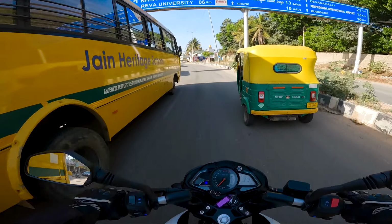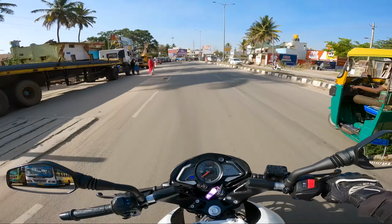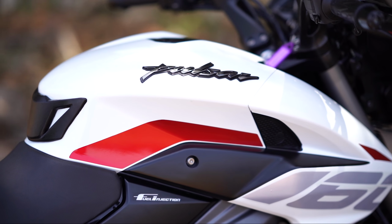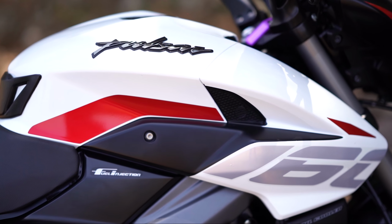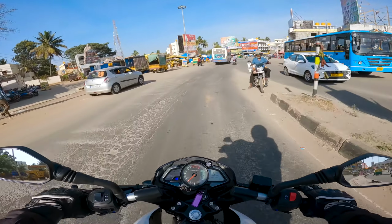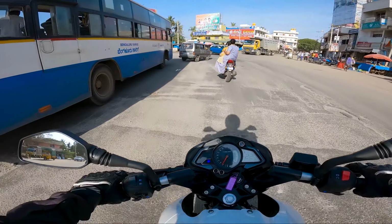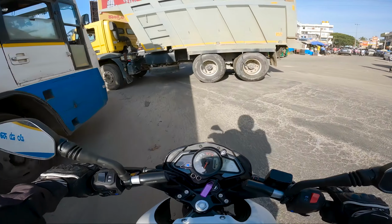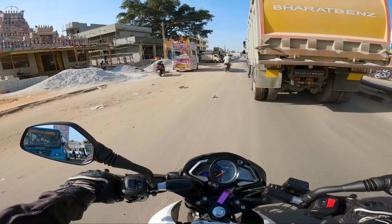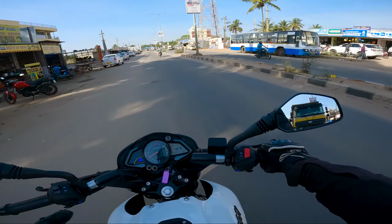Let's look at the ownership part. This motorcycle is ex-showroom 1,35,000. That means it is almost 7,000 rupees more than the previous version of this NS160. And the mileage claim from Bajaj is something like 47 km per liter. Looking at previous owners' posts on the internet, what I can see is that people are getting 45 to 47 in real life. So that means you can get a good mileage as well. To talk about the service details, the first three services are free, and from then on we'll have the paid service. And paid service is something like 600 rupees to 1000 rupees. That is also much affordable.